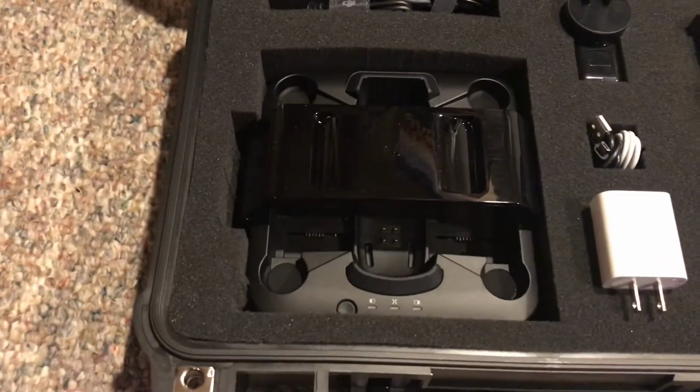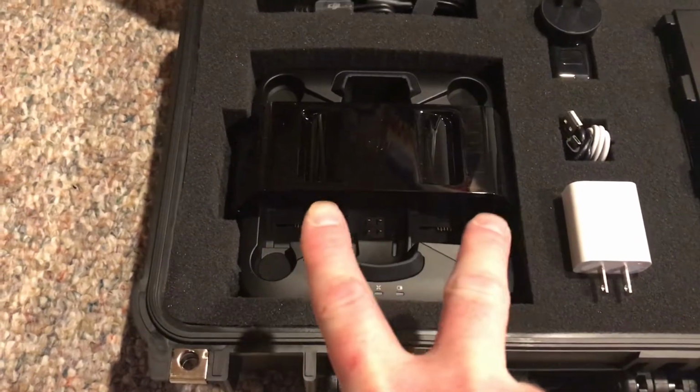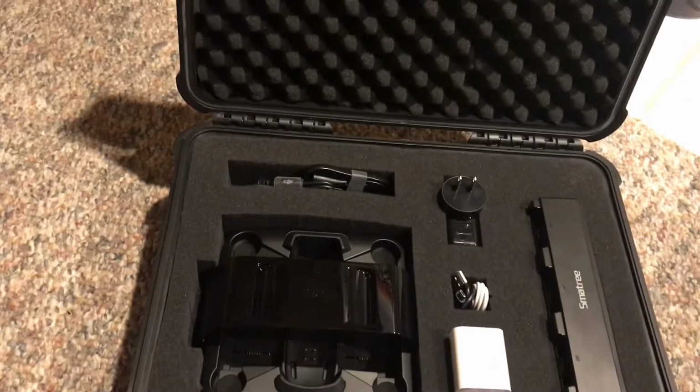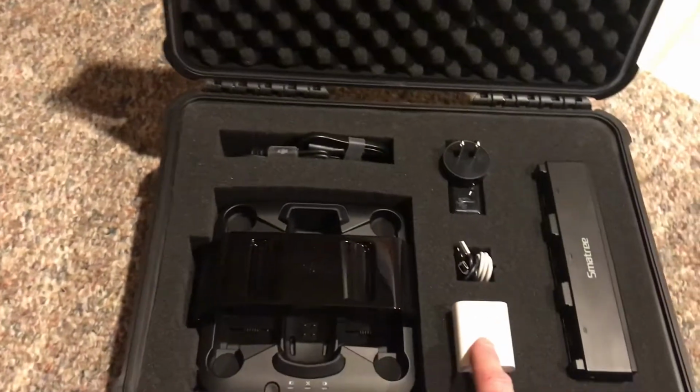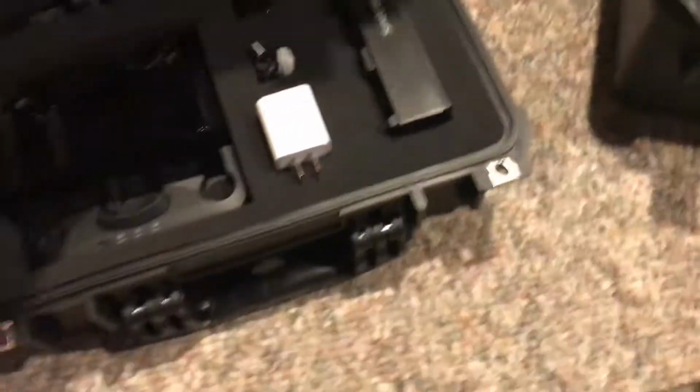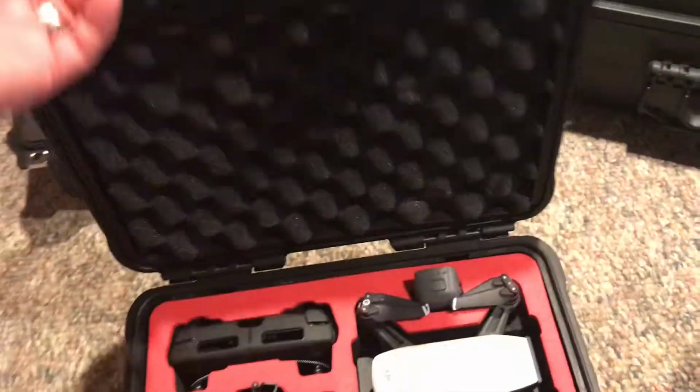That one will charge 3 as well. 1 in the drone, 2 on the sides. Works great. Carries my other gear, charging, what have you. That's for my goggles. We'll get to that in a second. I just threw it in there because it works out. I'll leave that open, I guess. Leave this one open as well.